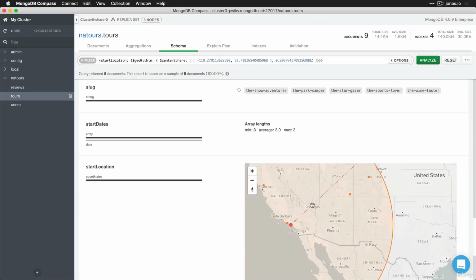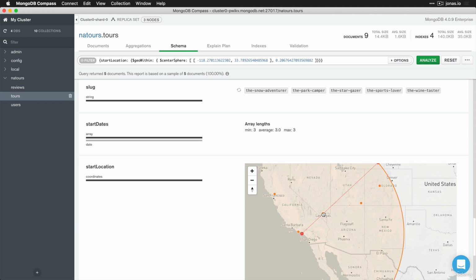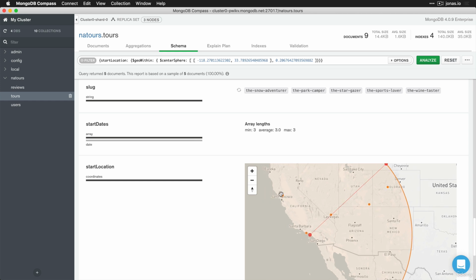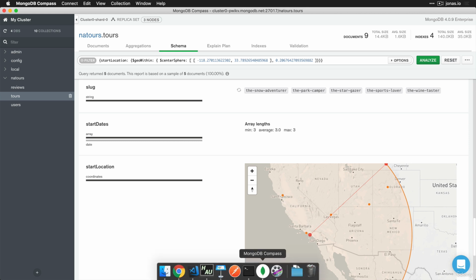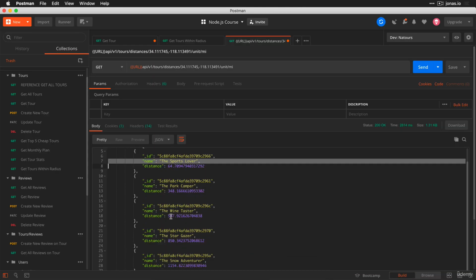This one here is going to be the Park Camper, which I believe starts in Las Vegas, and so that makes sense. And then the third one is the Wine Taster, close to San Francisco. And so that distance of 600 kilometers actually makes kind of sense, so something close to 400 miles here.